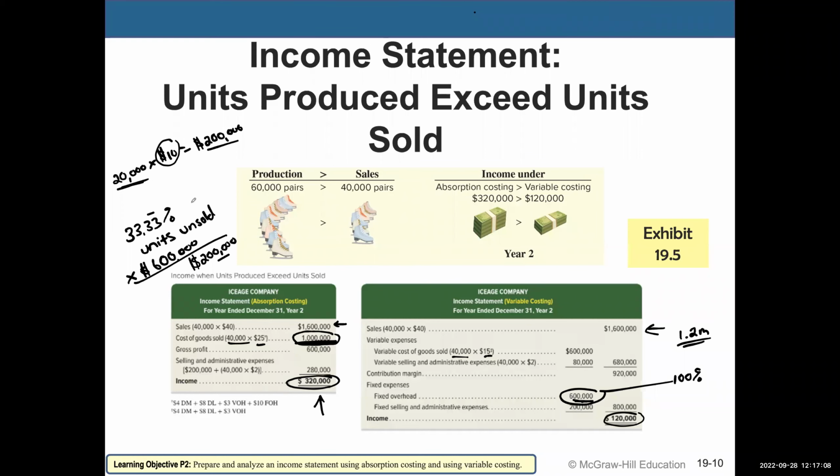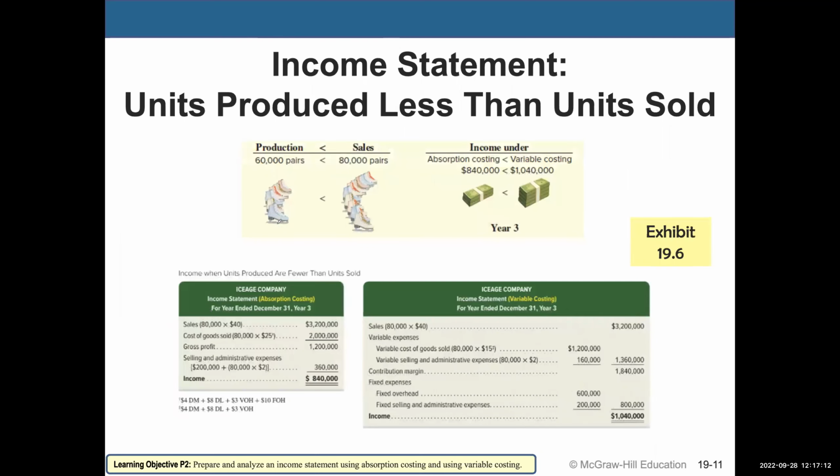All right, moving on. Let's go ahead and look at the next year. Okay, this is year 3, and everything's going to reverse. Remember, in year 2, when we left old inventory on the table, absorption income was higher. Well, now when we sell that old inventory, the costs previously deferred are now recognized. And that's why we see absorption income being lower than variable income.